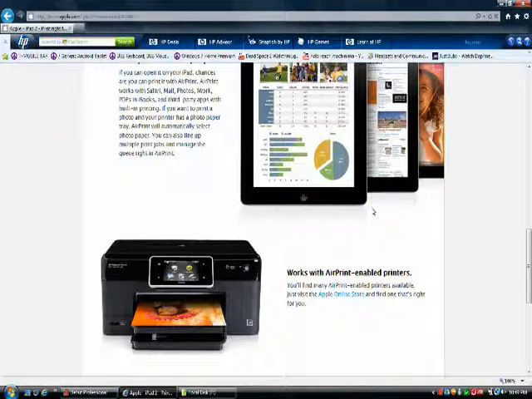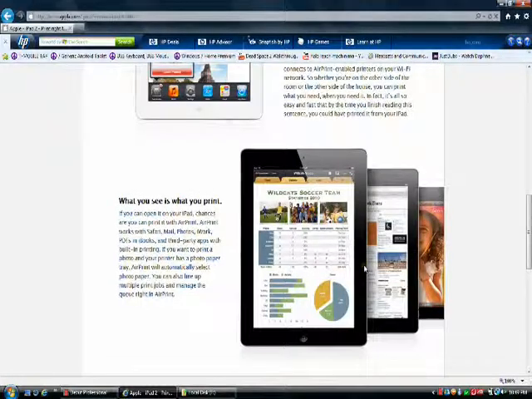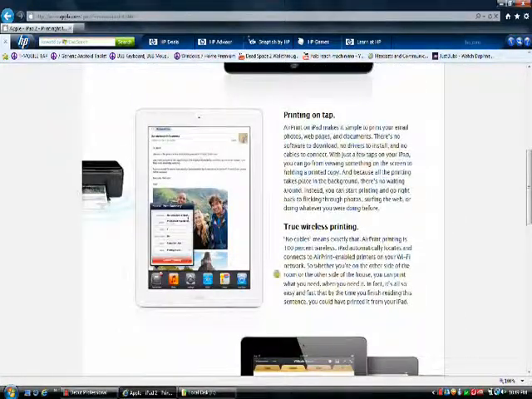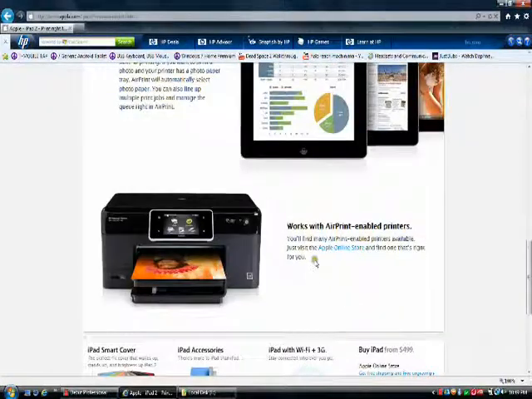Now the problem with this, and I'm not trying to diss Apple, because I myself will be getting a Mac eventually, because I'm tired of Windows, it's annoying me all the time, is what they've basically done is made it so the only way to print your documents, your emails, your pictures, and so on, is by purchasing a quote-unquote AirPrint-enabled printer.